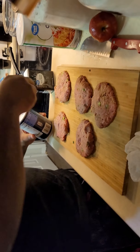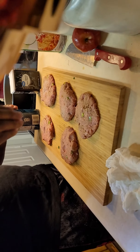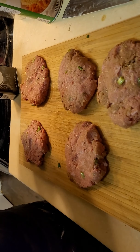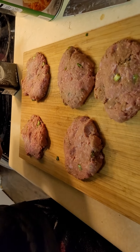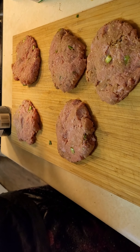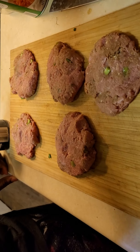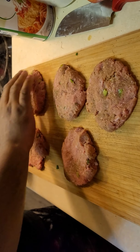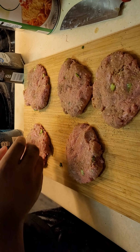So to those patties, just going to go over with some lovely natural seasonings — the universal seasonings — some salt and pepper. You ain't got to be heavy-handed with it. Get a little salt and pepper, then you're going to pat the meat so the seasoning holds on and don't fall off.